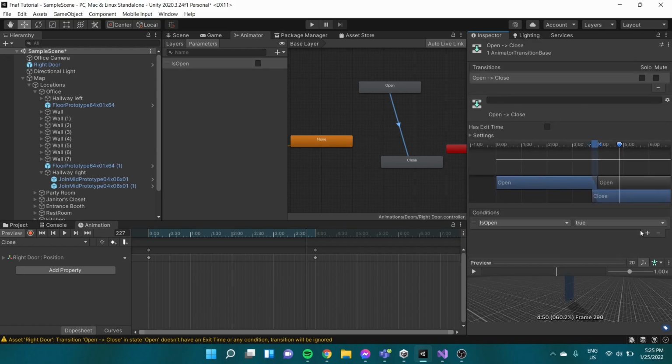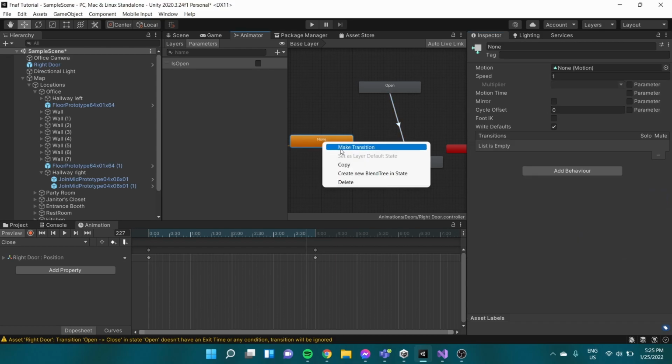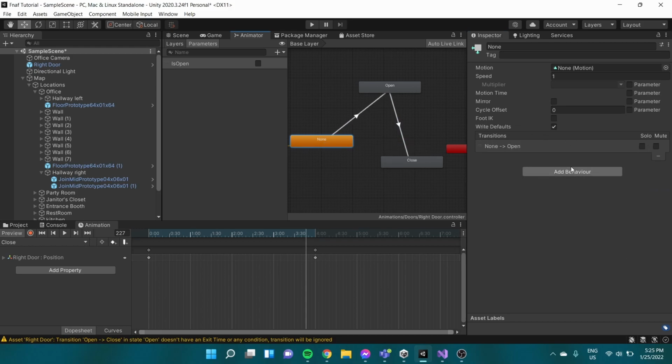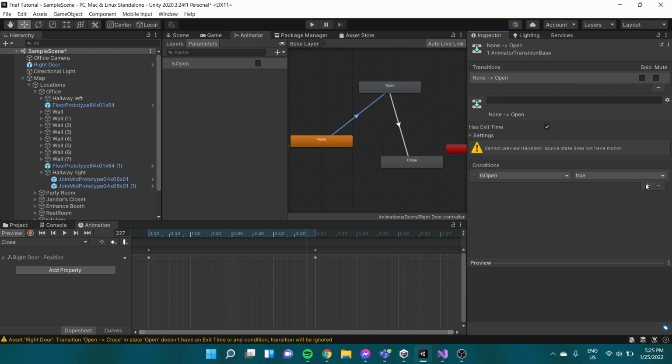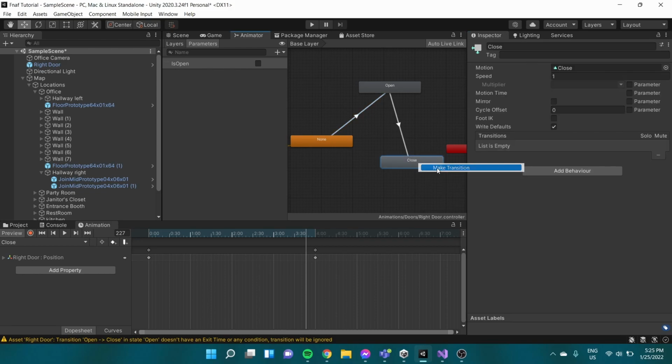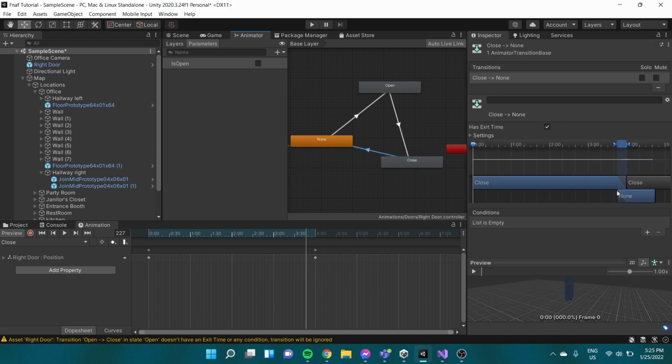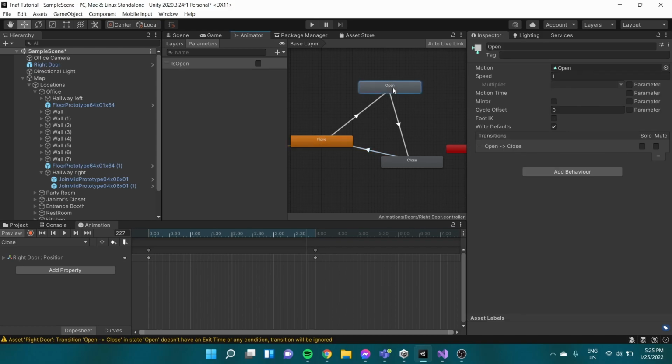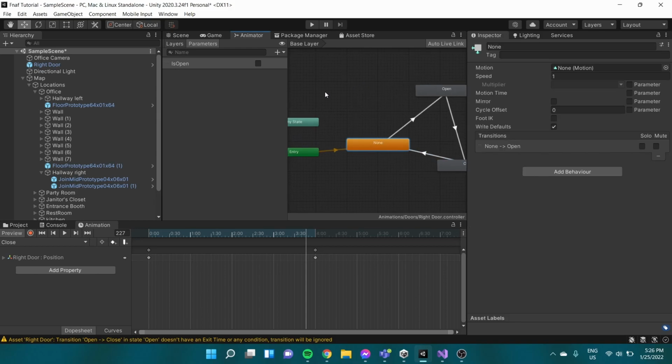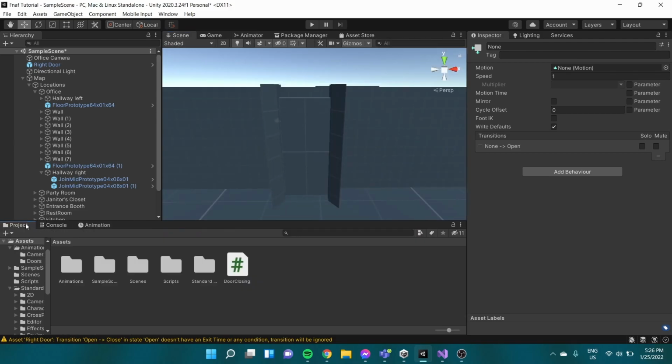So now in the conditions, do isOpen false. From none, make a transition to open. Grab the transition, this is true, and then do this if it's false. So from none it will go to open, from open it will go to close if you hit the button, and once it's closed it will go back to none, so you can restart the cycle.